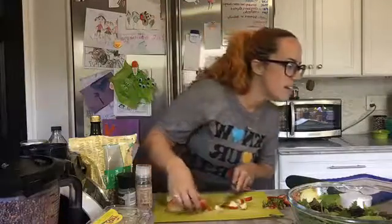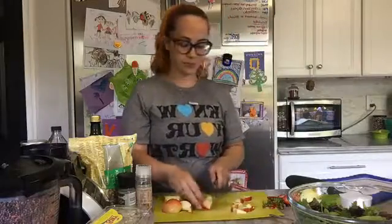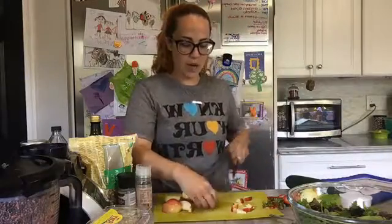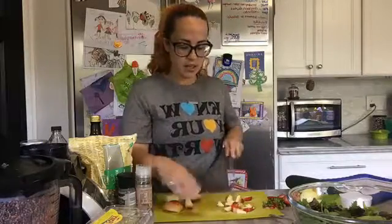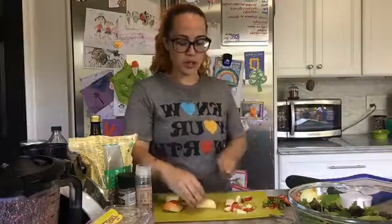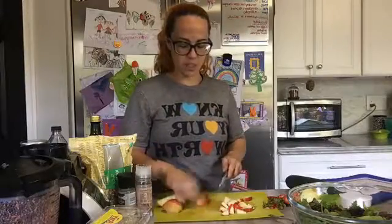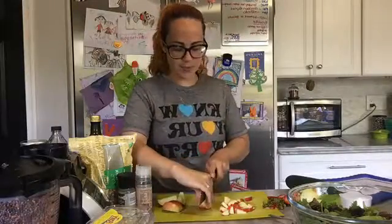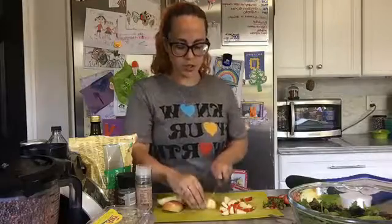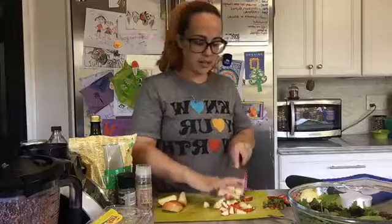Hold on, Ashley said, that dressing sounds perfect, totally. Yes, try it. All right, so Ashley says that you basically want to cut your apple in bite-sized pieces. Nobody really wants to bite into a huge chunk of an apple. So you just want bite-sized pieces, especially if you have little kids, which most of us watching do. So I would just recommend making them bite-sized.